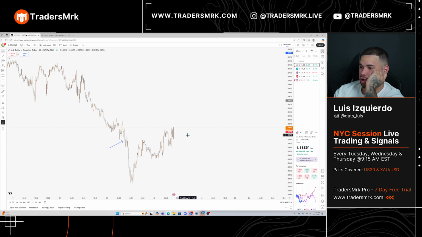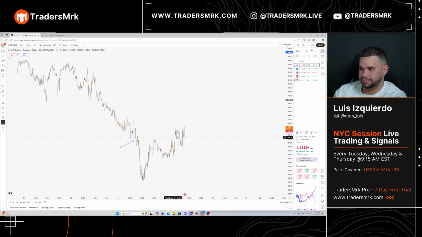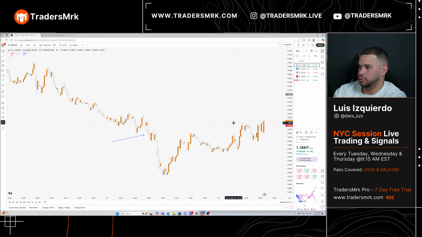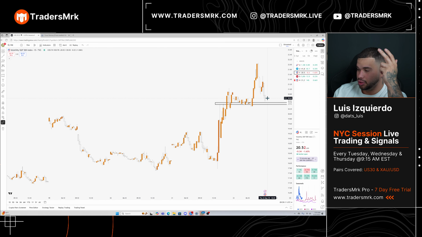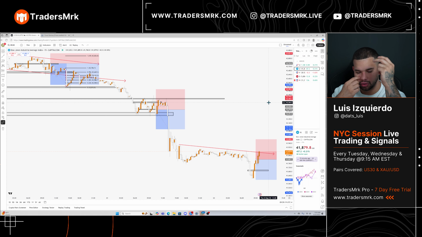USD CAD is going up, so that's a good indication. Once USD CAD breaks past this resistance right here, US 30 will go down. That's why I love looking at these other instruments, because when USD CAD goes up, US 30 comes down. When the VIX goes up, US 30 comes down. When the VIX goes down, US 30 goes up. So when you're trading, it's really good to have two different instruments that do the complete opposite of one another. So it's an extra confirmation for you to enter the market.